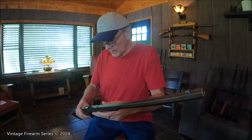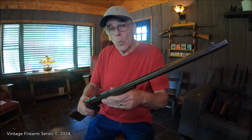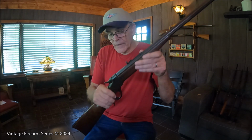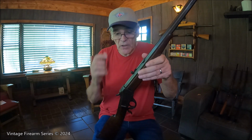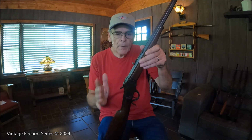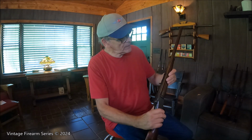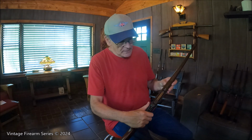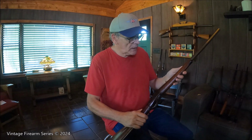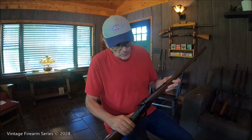But notice this is an 1885, one of the first ones made in 1887. It's got a bull barrel to it. It's not a Browning, it's a Winchester, because 1885 Winchester came out with them. But that's a 22, and I believe it's considered a short. I've only fired shorts in it. I would certainly not fire any very fast. I don't see any markings. Oh yeah, 22 short.